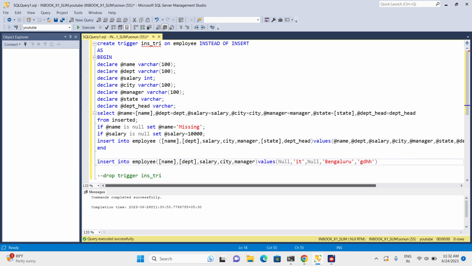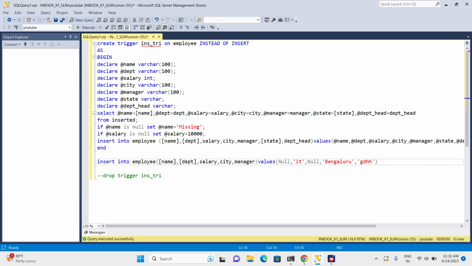now I am going to insert this value, and I have created an instead of trigger on this table. So what will happen is that instead of inserting data in this employee table, the trigger will execute first, and data insertion will not happen through this insert statement, because I have created an instead of insert trigger. So instead of inserting data into the employee table, the trigger will execute.